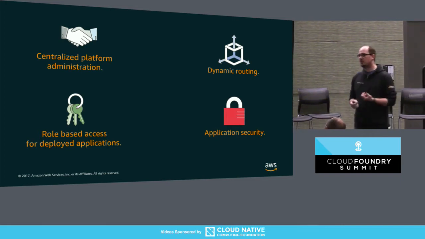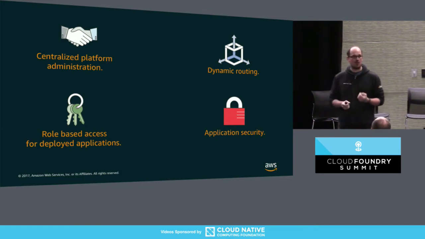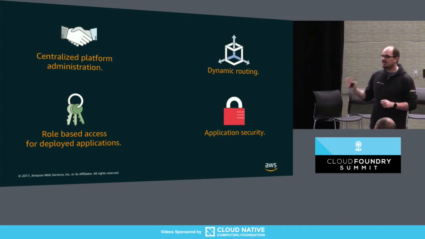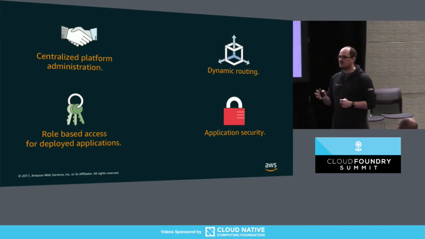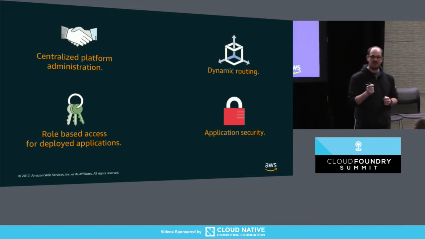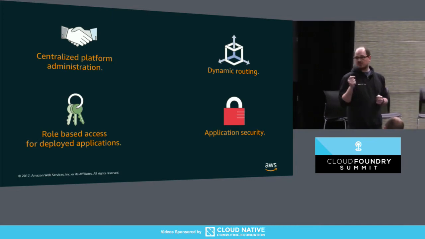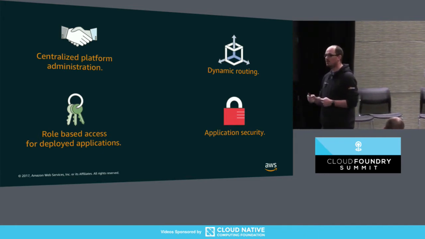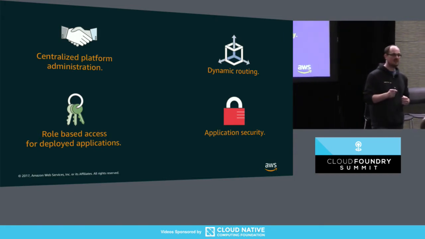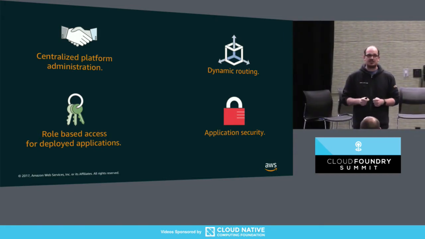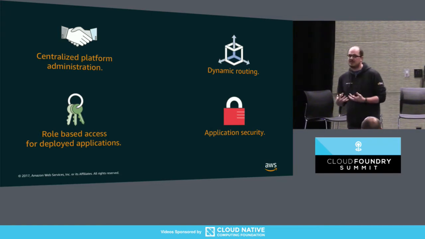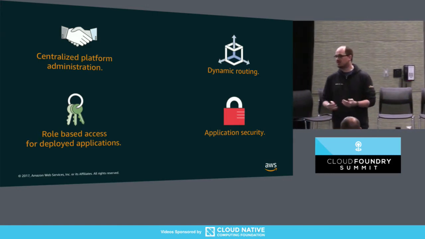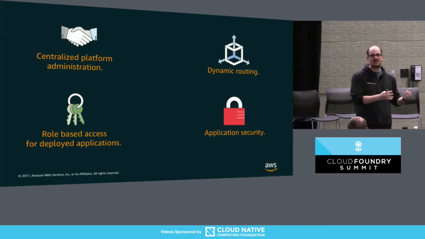Role-based access control for deployments is a key requirement for all of our customers that are deploying applications into the cloud. They need an extension of IAM and to be able to limit different teams from accessing different enterprise data sets or different applications, and also for an audit trail. They need to know when a user deployed a specific application or made a specific push, for example. So Cloud Foundry already has that ingrained inside of the platform itself. It provides you with an auditable trail of who did what and when.